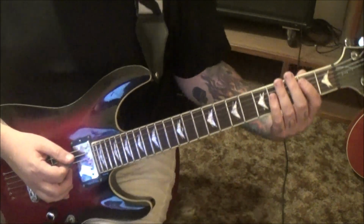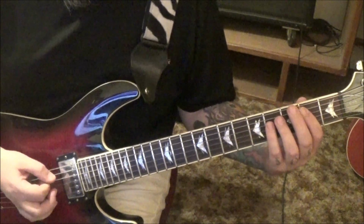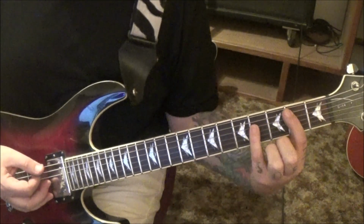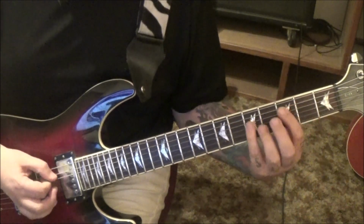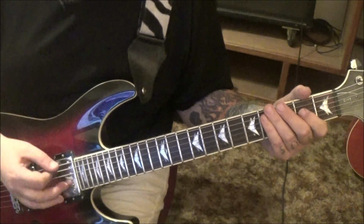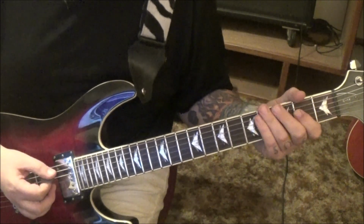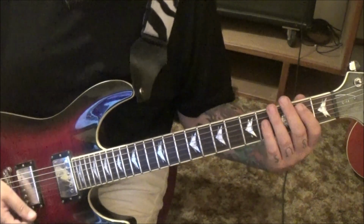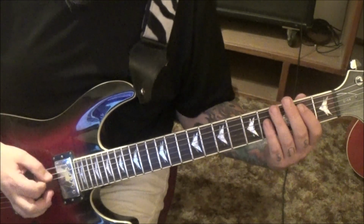You want that sound. And then once you get to that power chord, the B power chord, you're going to repeat that, but go to a C power chord, which is just a half step sharp from there, 3rd and 5th fret. So we got, repeat it again with those 2 open E's with an open A, 2nd fret D, that's an A power chord. And then the first one we did, the B power chord. So you have 1, 2, 3, 1, 2, 3, 1, 2, 3, 1, 2, 3.